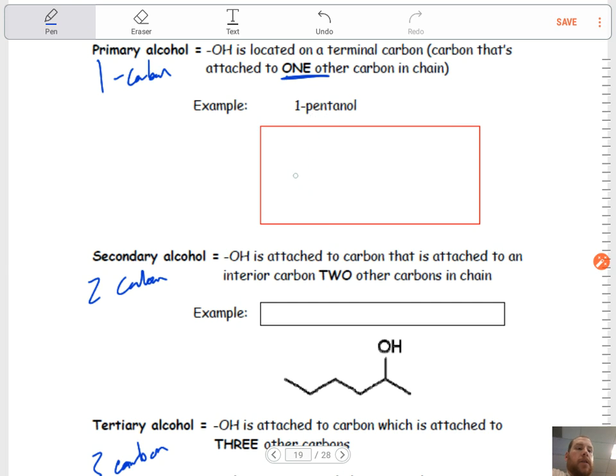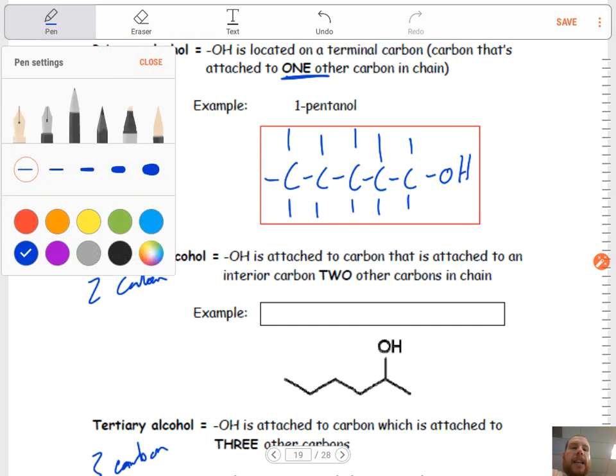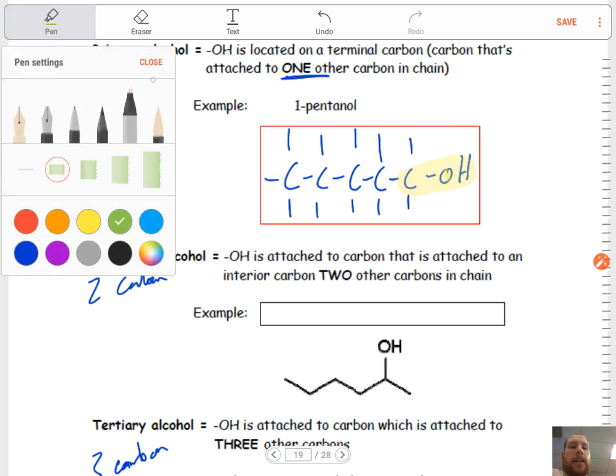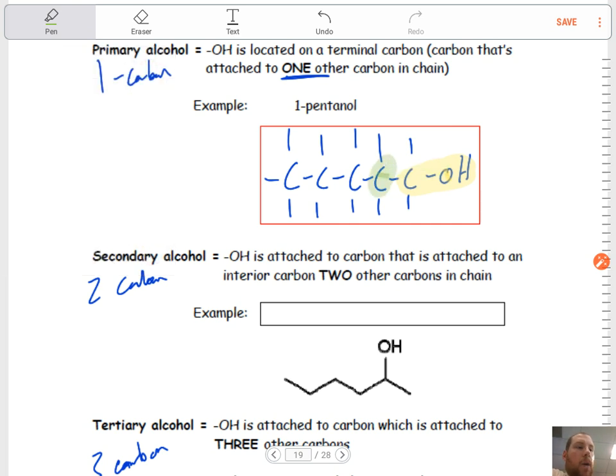So here's pentanol. So start with your 5 for your pent. All right, and then the OH is going to hang off of one of the ends. So if I highlight this and show this to you, here's my alcohol group, right? It's got to have that carbon. It's attached to one carbon. And then take a look. This carbon right here is only attached to one other carbon. The other things surrounding this carbon that the OH group is attached to are just hydrogens. That's how we know it's a primary alcohol, meaning one carbon.